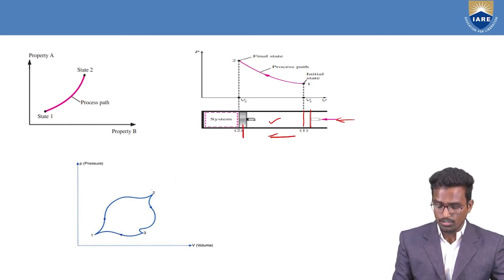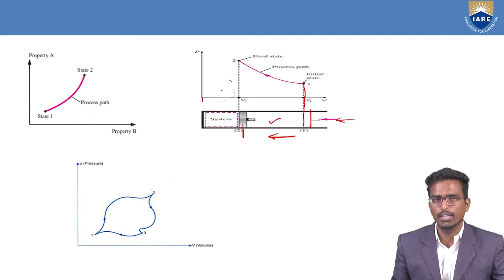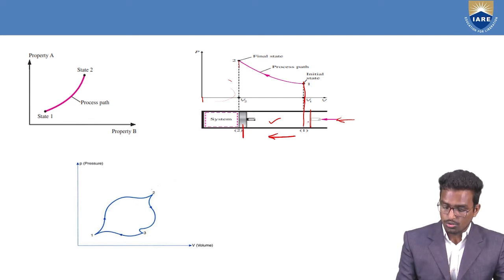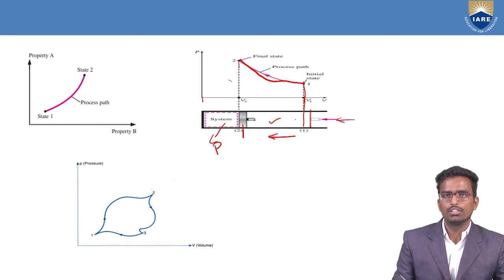Now what I am doing is decreasing the volume. The initial volume is this much and the final volume reaches this much. The gas has only this much volume. Here I am slowly decreasing the volume, so it is following some process, or some path. With respect to this movement, if I measure the pressure inside and draw the graph, you get a graph like this. This graph follows some path.